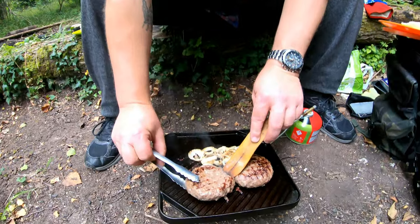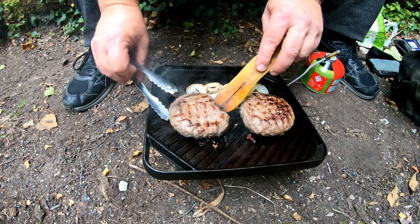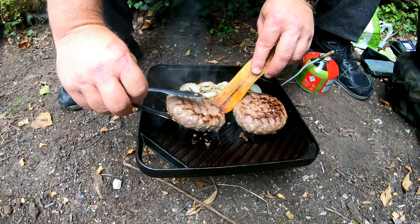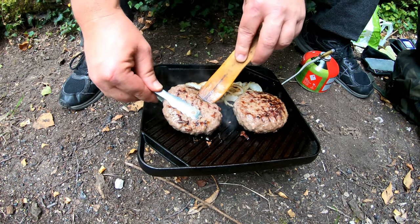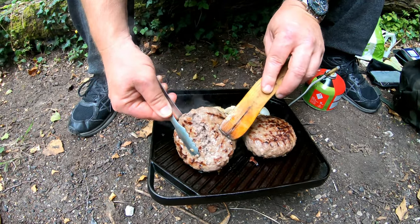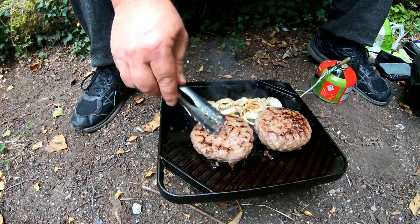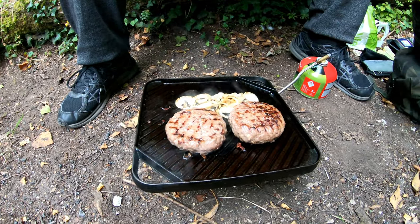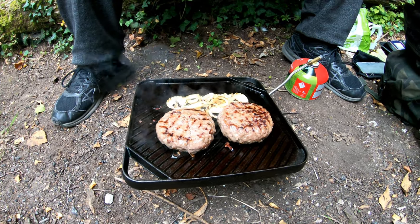Let's have a little look. I'm just going to snap it. It won't go fully snap, so it won't destroy our shape. That's cooked. You see in there? That's looking good. But you've still got a burger. It's not broken it. So I think they're ready to come off. We'll turn the gas off and we can do the hot dogs after we've had something to eat.